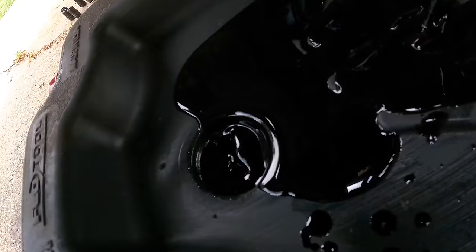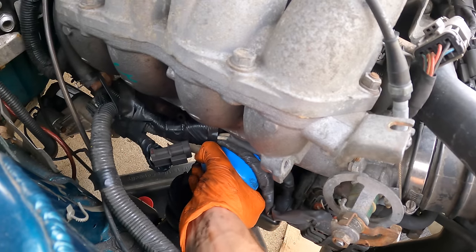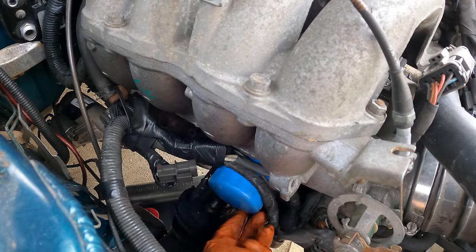Ooh, it's dark. Nothing shiny, really. I still can't believe I drove over 3,000 miles in 1 month. How many miles do you guys drive in a month? Spin off the oil filter real quick. These just make such a mess.